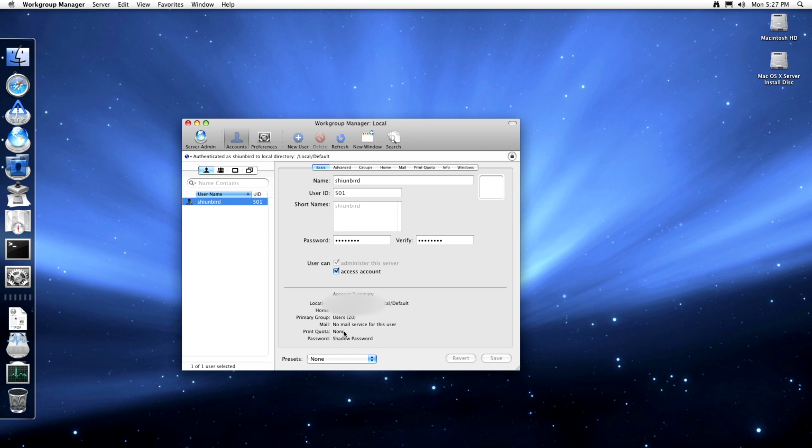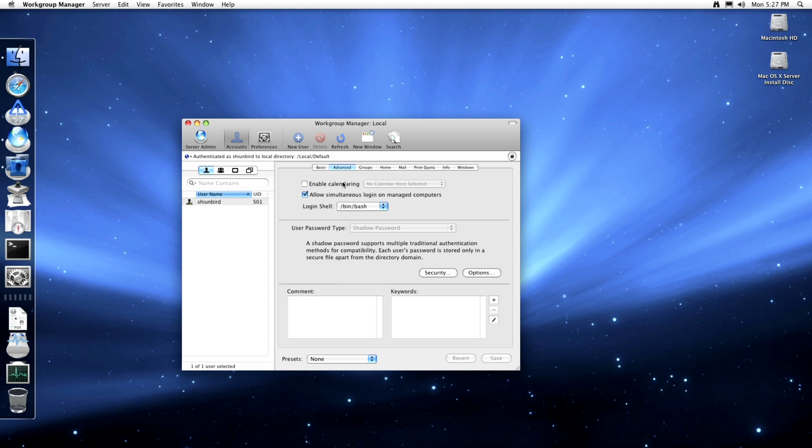Old days where people would print and probably could here limit how many pages someone can print if you are sharing the printer through the server. You can create a preset. In advanced, you get calendaring and you can point the user to some calendar server probably. That's really cool that you can track how many servers or computers are managed. You are logged in, and you can change your shell. It's really handy, and these days you have to do this all very manually.